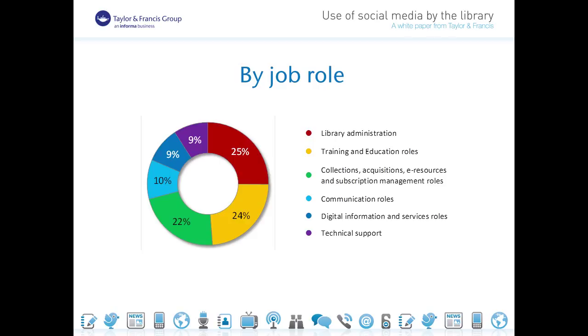However, when you have a chance to look at the published data which is available online, you'll be able to see that in actual fact there's very few correlations between a given role and an individual library's approach to social media. So this could lead us to believe that rather than being attached to a specific job, role or level within the library, social media is being picked up by those who have a specific interest or talent in it. Interestingly, the data also showed that there's a growing number of new roles in the library which are dedicated to communications and social media. 10 respondents to the survey identified themselves as a social media manager, 7 as an outreach or communications librarian, and 1 as a head of marketing.